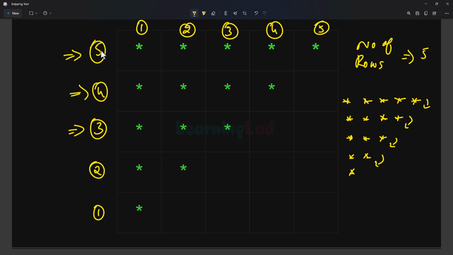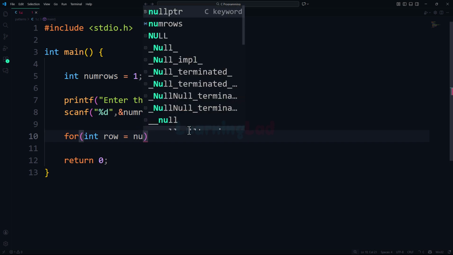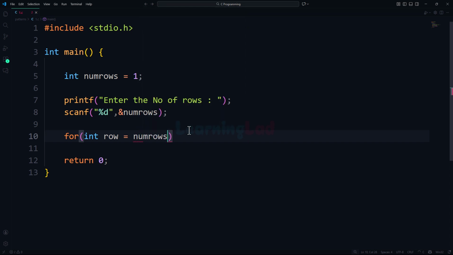So the first row number will be equal to the total number of rows that are going to be present in this pattern. The total number of rows is entered by the user, and it is available in this numRows variable. So here we will initialize this row variable with the value from numRows. And then the question is how long we want to run this loop.